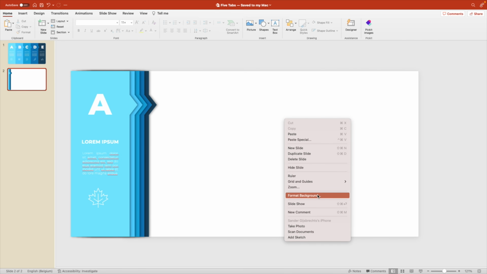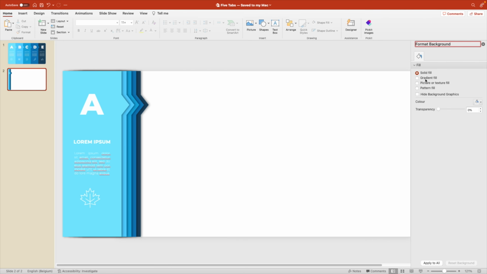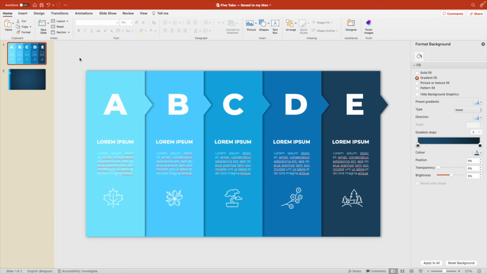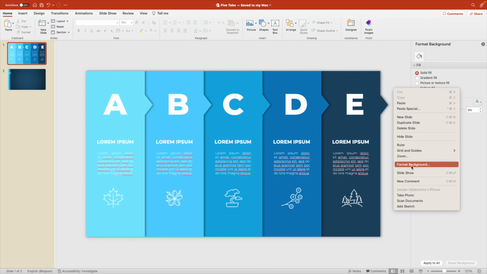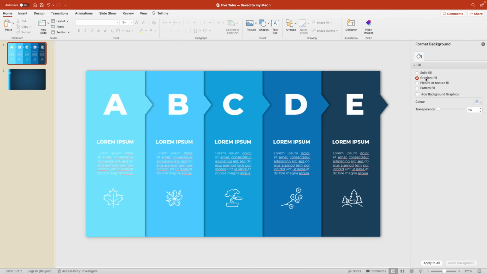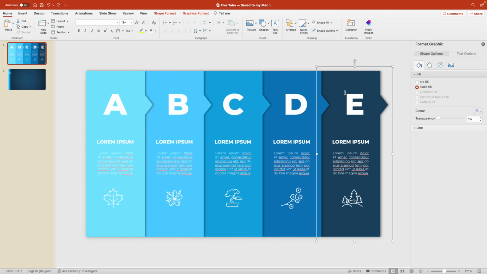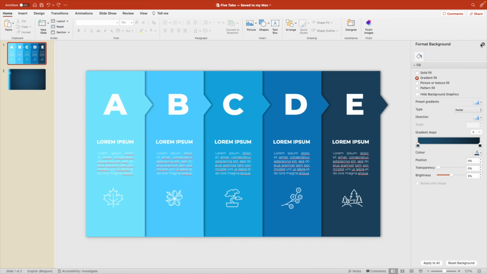Now the background is white, so we're going to change that. Right click Format Background, and we're going for a gradient fill and a gradient radial fill, with the right stop is going to be very dark blue and then the left stop is going to be a little bit of a lighter tint, so that way it gives a light in the center. Of course, we have to do the same for the first slide, so right click Format Background on the first slide and then add a gradient fill. If you then move one of the objects, you can see the background has changed. Control Z to put everything back in place.